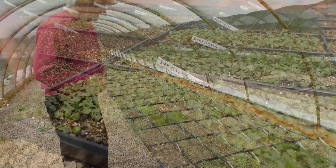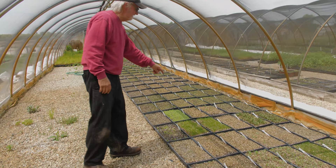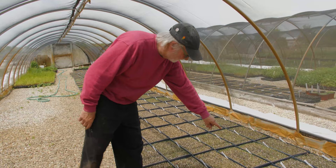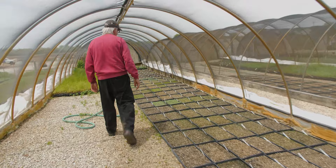We have Gaura longifolia — it's a beautiful biennial or short-lived native Gaura. We have Carex flanda, Ansonias, Lychnis chalcedonica rosea. There's some of the Euphorbias coming up that we did the day you were here. And then all of this is Sporobolus heterolepis. We use a lot of Sporobolus as filler grasses.